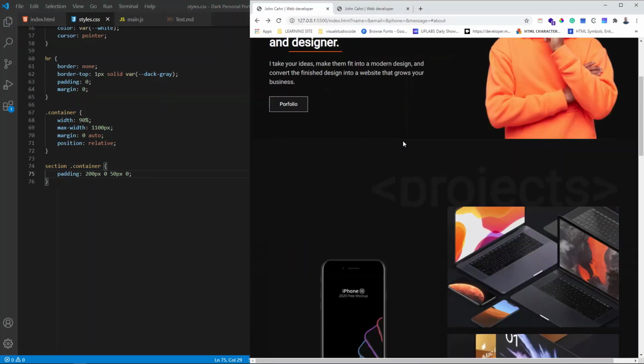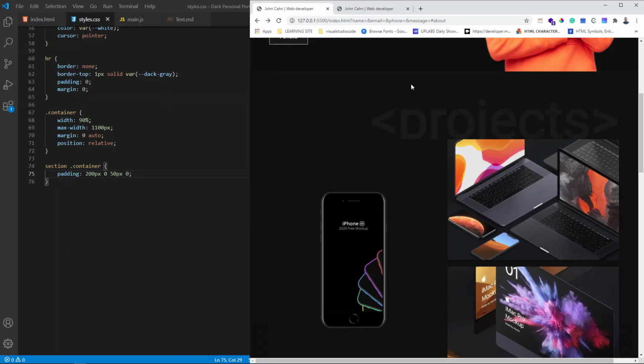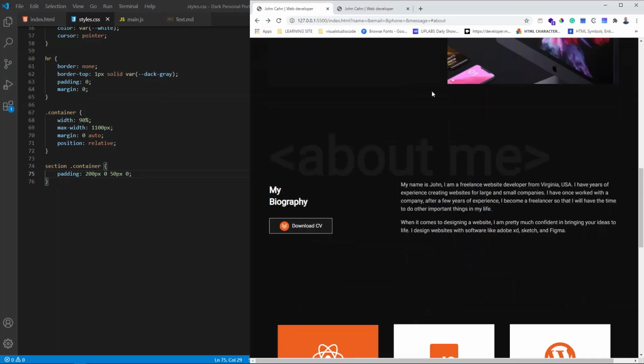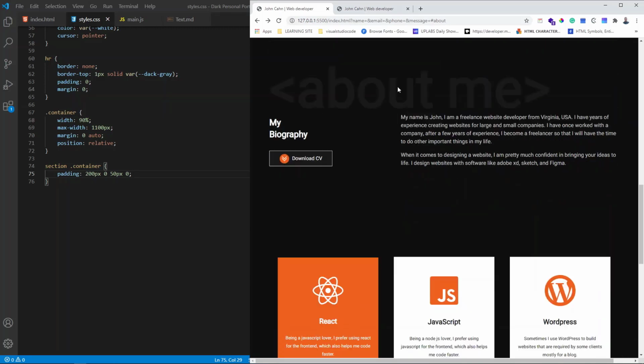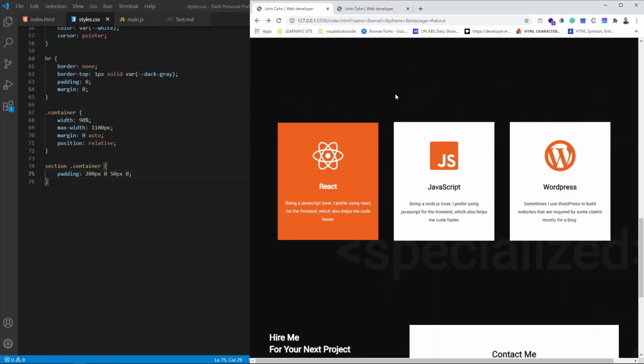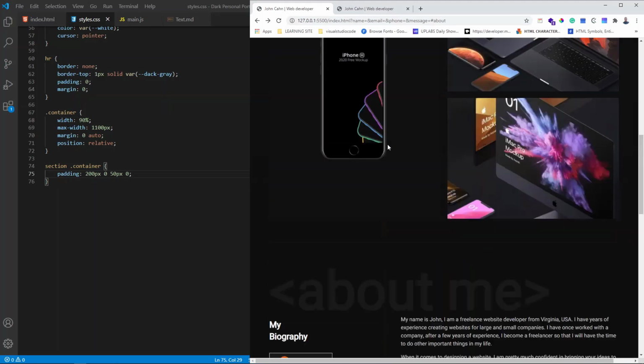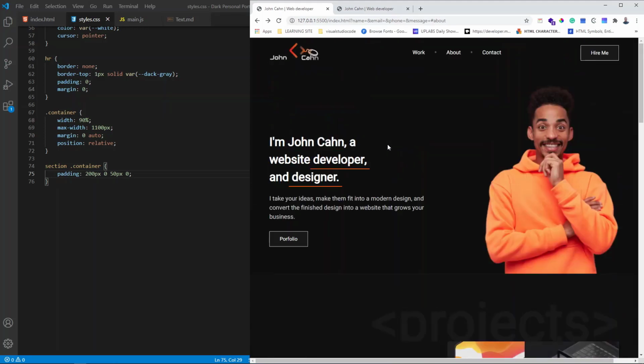So what it does, every section container, it gives it 200 pixels at the top and 50 pixels at the bottom, for each section.